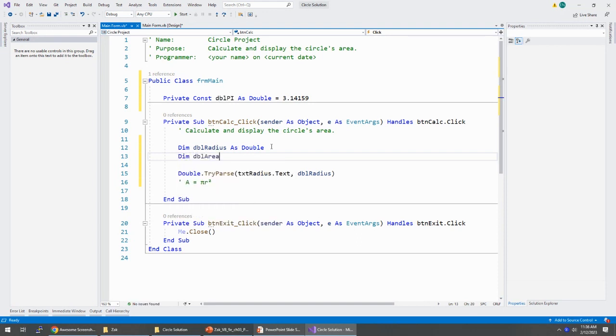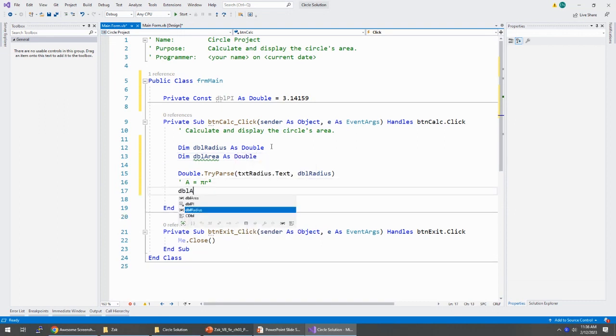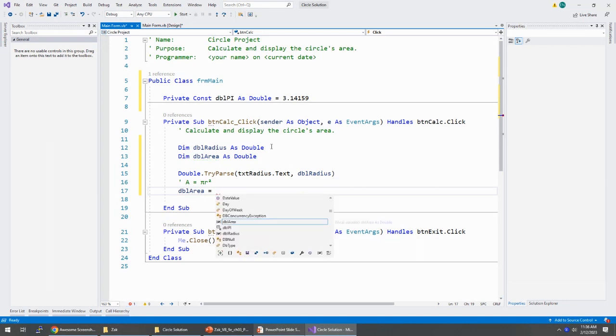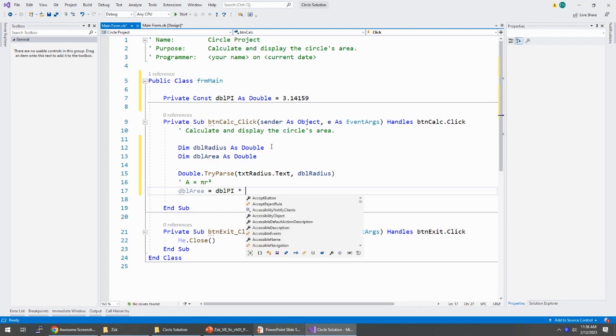So I'm going to say dbl area as double, and then dbl area is equal to a equals pi, so dbl pi times dbl radius squared.